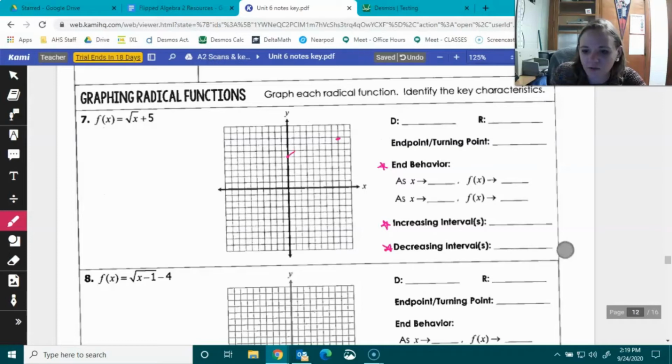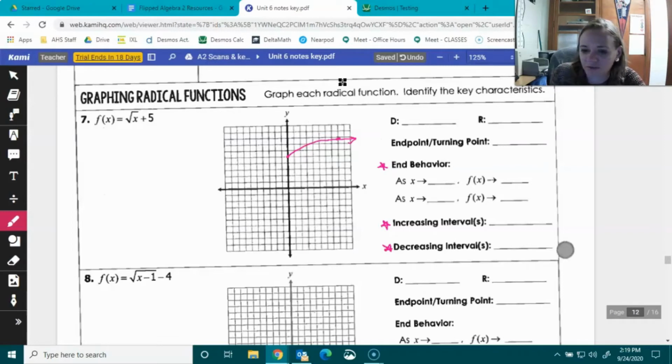And then I know the general shape. So I'm just going to go ahead and draw it. So if you know the general shape, just plot kind of an endpoint and then another point in that direction. So you have a basis of what it should look like. Okay. Alright, now let's fill these in.